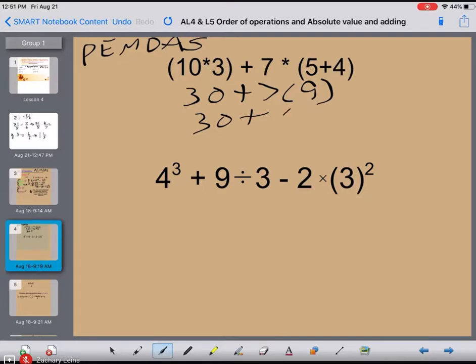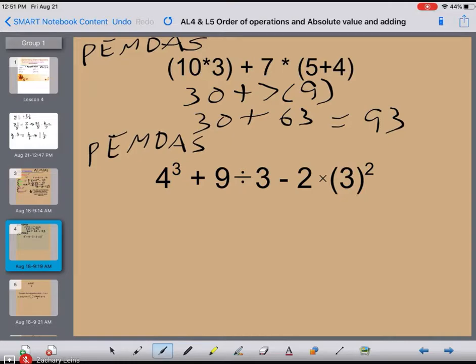And then no division, so we're adding and there's no subtraction, so therefore we're going to get 93. All right, down here, again, I just like to write out PEMDAS, just so I can look at every single letter as I'm going through the question. All right, parentheses, so I have the 3 here. There's an exponent, but there's nothing going on inside the parentheses, so we're just going to jump to the exponents.